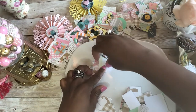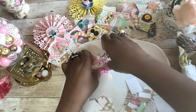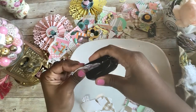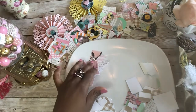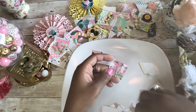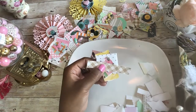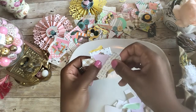And then once you have a few pieces together, all you're gonna do is take a stapler and staple them together. One staple. And look at that. We're gonna do a few just to give you the feel of how to do this. So we're just layering different papers, different colors, different sizes, different shapes. And the more you layer, the more interesting.